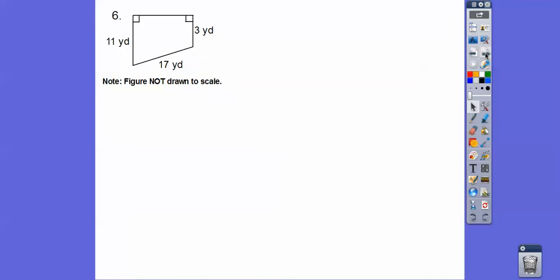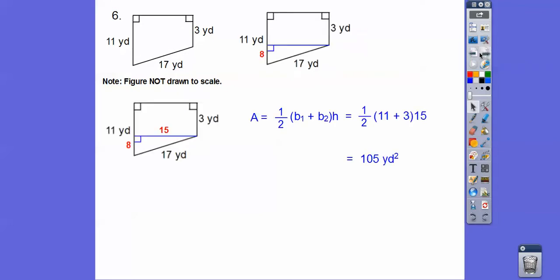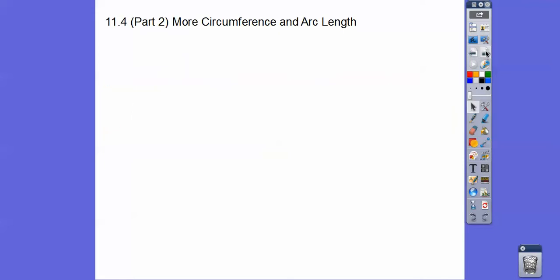This one's not drawn to scale. I need the altitude. This is a trapezoid, so it would be base 1 plus base 2, half of that, times this altitude. So I'm going to construct it right here and make a right triangle. Notice the figure's not drawn to scale. If I drew that straight over, here's a rectangle. If this side's 3, then this side's 3, making this be an 8, because the whole piece is 11. Can you see that it's not drawn to scale? SAT test makers love to do this, not drawn to scale. So this is an 8, 15, 17 right triangle. So the area of a trapezoid is one-half base 1 plus base 2 times the height. And you plug it in, we get 105 yards squared.